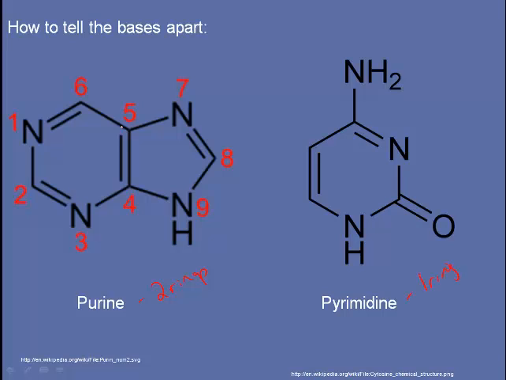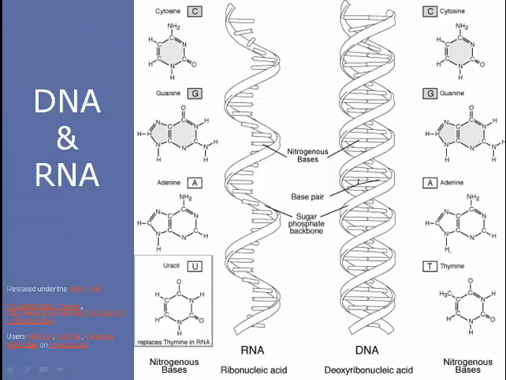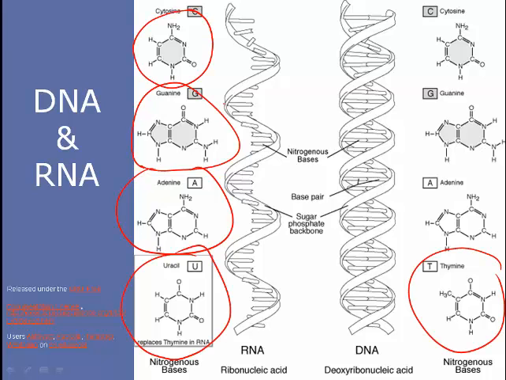If we go and we take a look at all of the bases of DNA and RNA, we should be able to determine which are purines and pyrimidines. Remember, purines have two rings and pyrimidines have one ring. So that would include cytosine, thymine, and uracil. The only two-ringed purines are guanine and adenine. The single-ringed pyrimidines are cytosine, uracil, and thymine. These five bases form the variable parts of DNA and RNA.